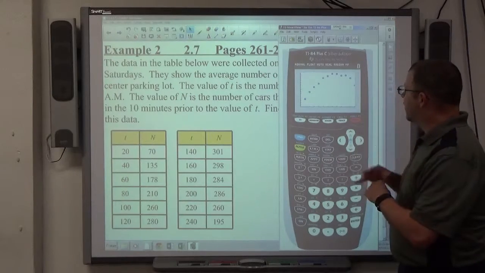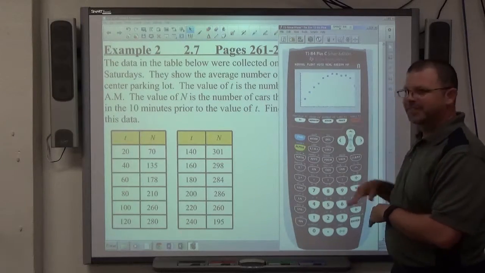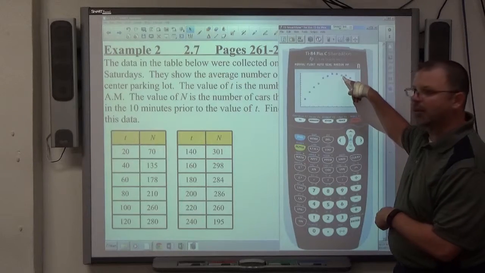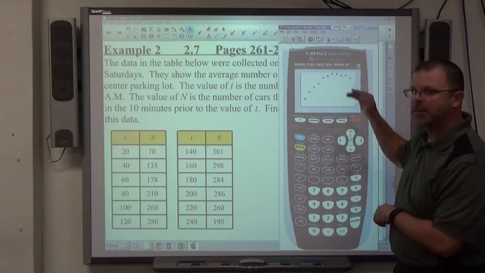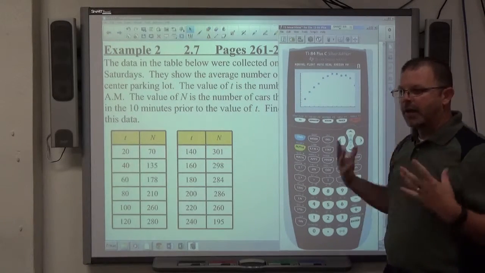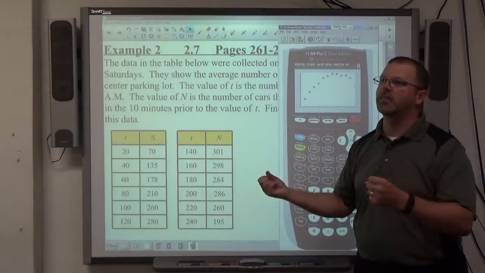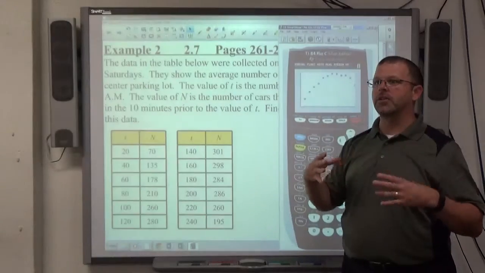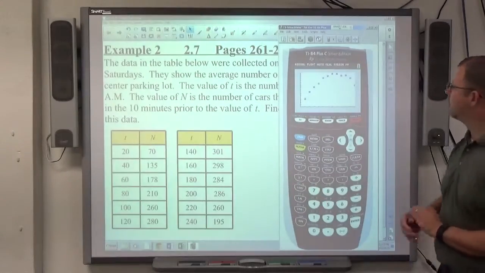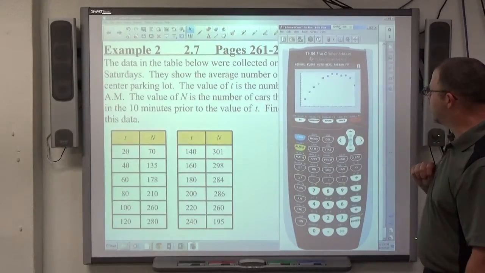So the fact that it looks like a parabola, sort of, it's got a little spot where somebody hit it with a hammer or something here, but for the most part it's got that nice smooth parabola shape to it. Again, data collection is not about being precise. It looks kind of like this thing, it's going to fit pretty closely to this thing, and we're going to go with that shape. So quadratic regression looks to be the best bet here.